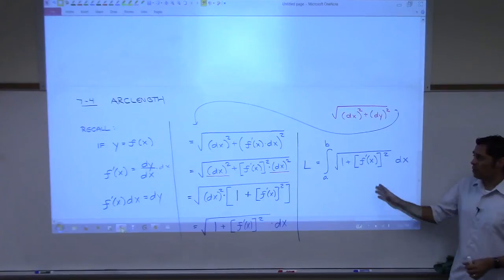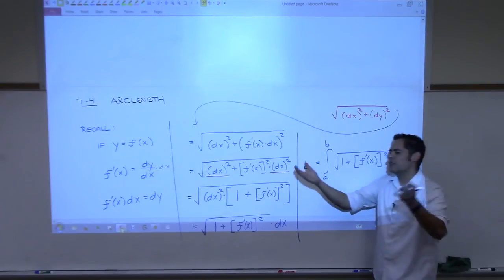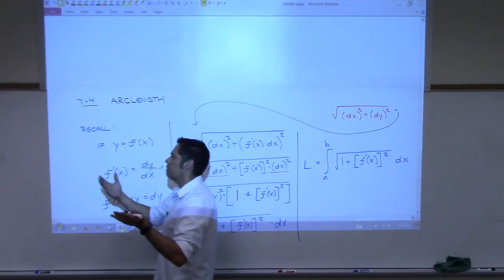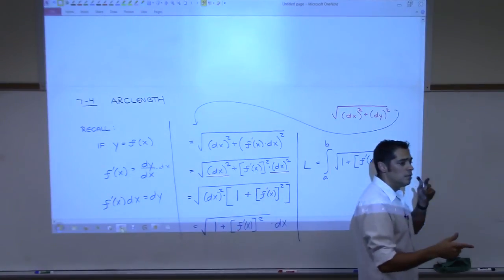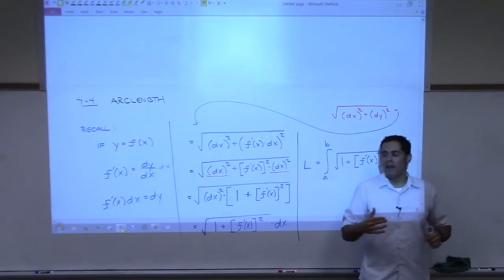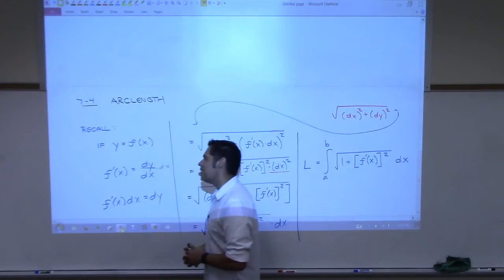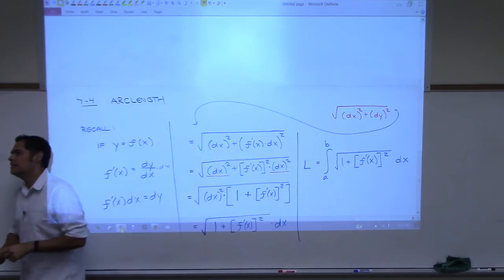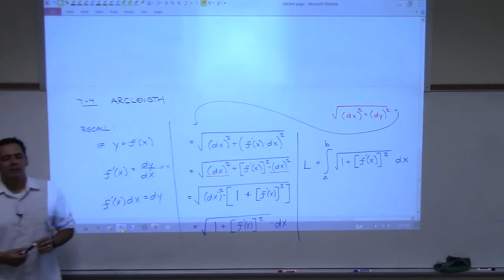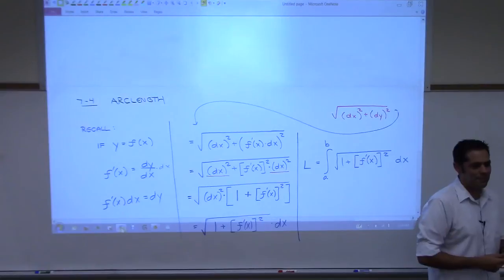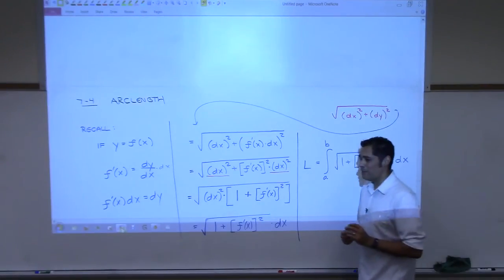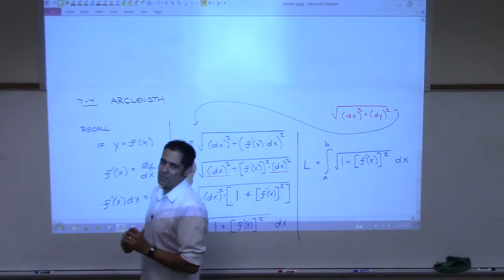It is usually difficult. Someone give me a function, just a common function. Like the first thing that pops off the top of your head. What is that? X squared. I could probably do that. Find the length of it. Yeah, well, I don't know. It might be tough. X cubed would be tough, I think. Sin x would be tough.